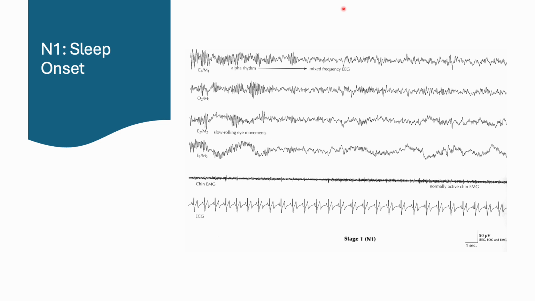And then all of a sudden, these waves get smaller and longer, right there. When they start to separate out a little bit more and get space between the waves, and eventually become low amplitude mixed frequency, or LAMF. That's it. That's sleep onset. You could detect some slow rolling eye movements here as well, right there. They could be subtle. Have to watch out for those.